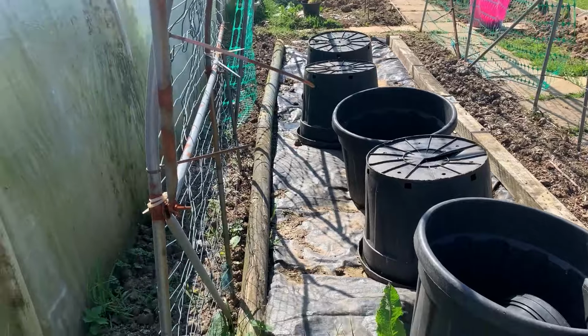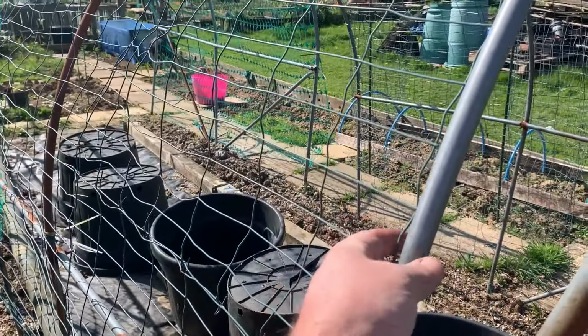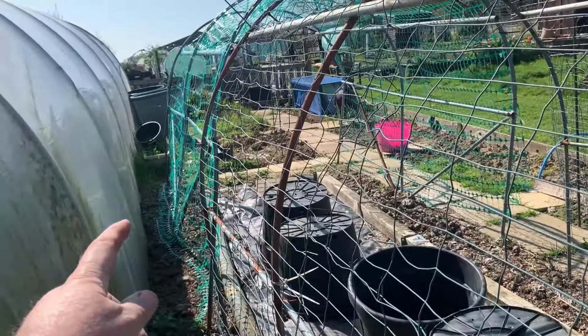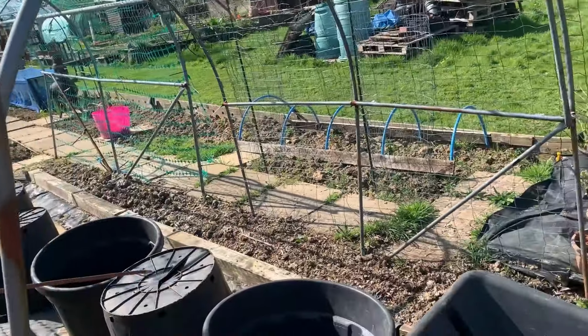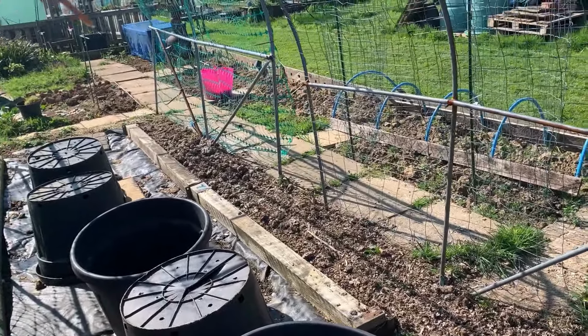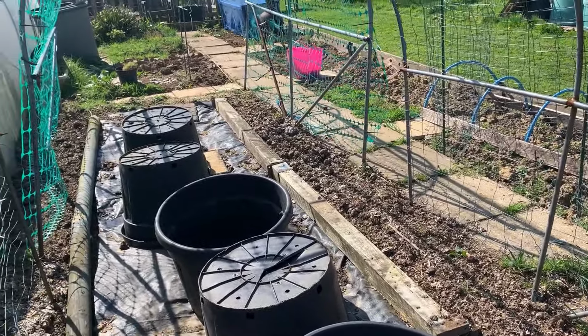And we've got these metal frames. On the first hoop, this is for pumpkins, and then the other one is for runner beans. We may do some peas along here as well. So I've got some peas, might even save some now, see what happens.